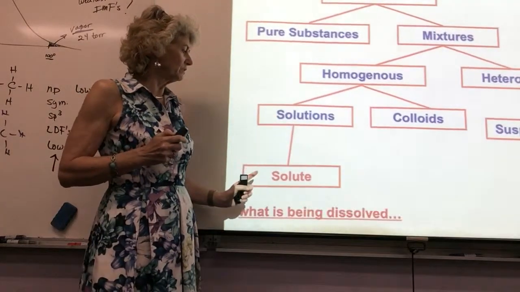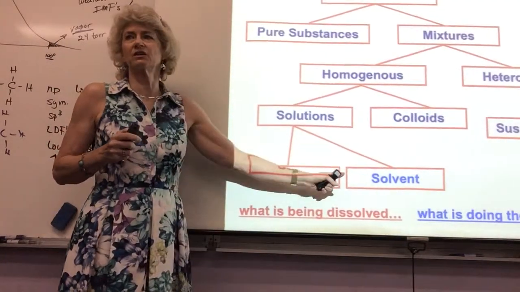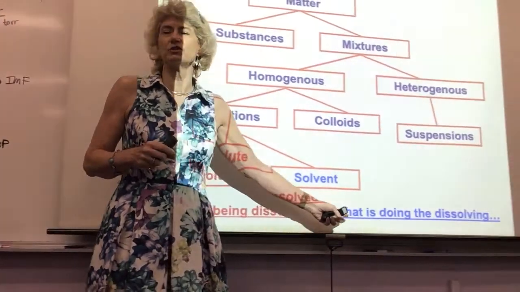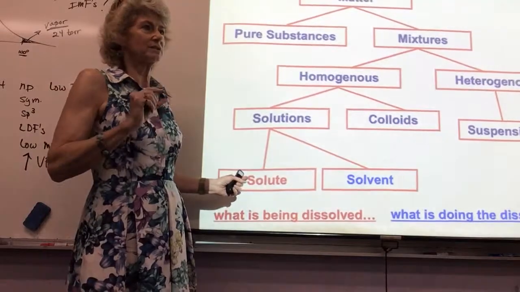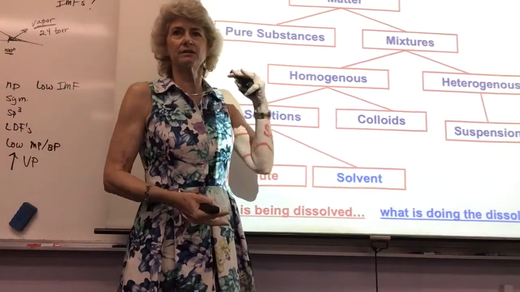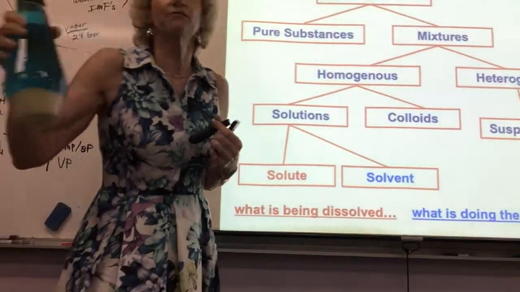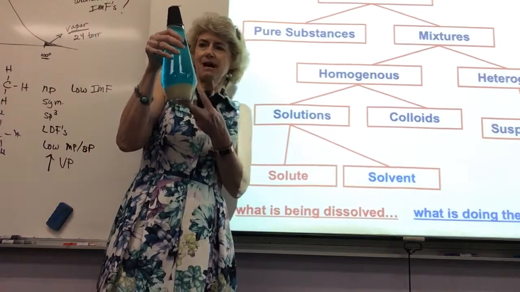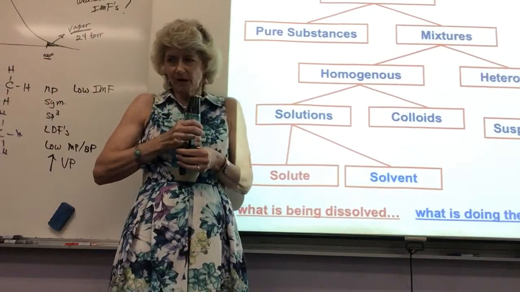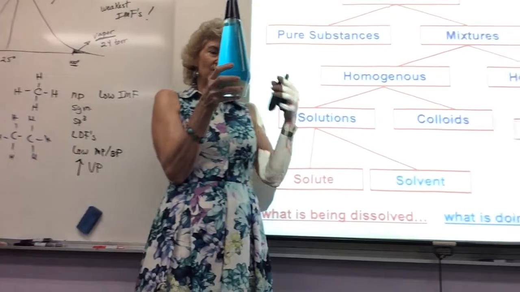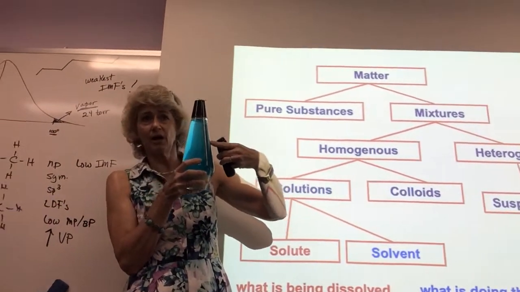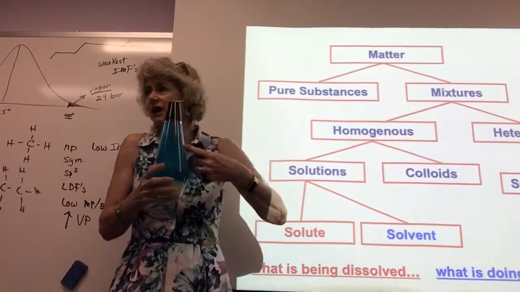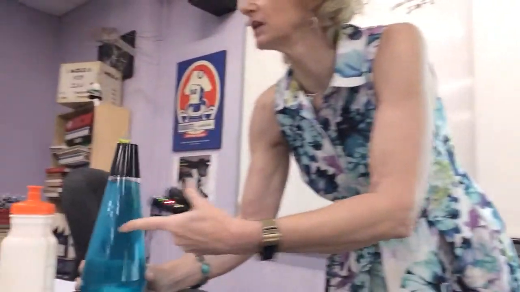Now, the two components of a solution are called the solute and the solvent. I don't like this definition. It's one you'll run across. A better practical definition is the solute is the small fraction, the solvent is the big fraction. So if we were going to say that, forget the wax, let me hold it by the bottom again. Forget the wax. What do you think is the bigger fraction in here, the food coloring or the water? Water. The water is the bigger fraction. So the solute is the food coloring.